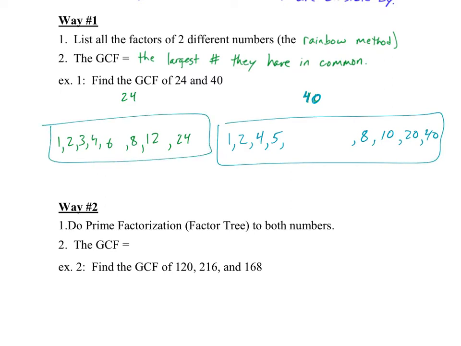Now we could just go through my list and say, well, which ones do they have in common? So if I'm starting over here, I have a 40, a 20, a 10. As I'm doing each one of these, I'm kind of putting my pen over here and looking over here to see if they're the same. So 20, but no 20. 10, but no 10. We have an 8 and an 8. So perfect. 8 then is going to be the greatest common factor. So GCF equals 8. So way number 1 works, but it's kind of a lot of extra work because you're finding a whole bunch of factors that aren't.